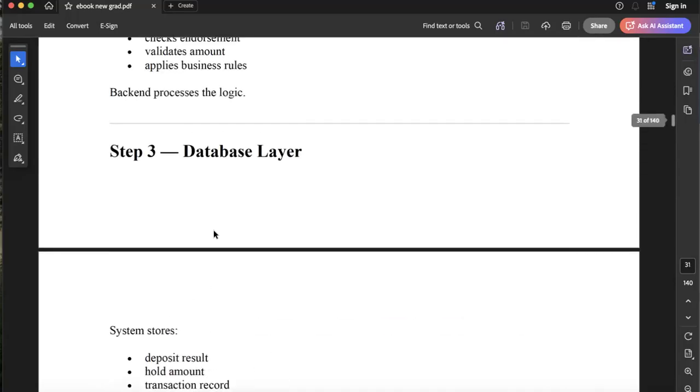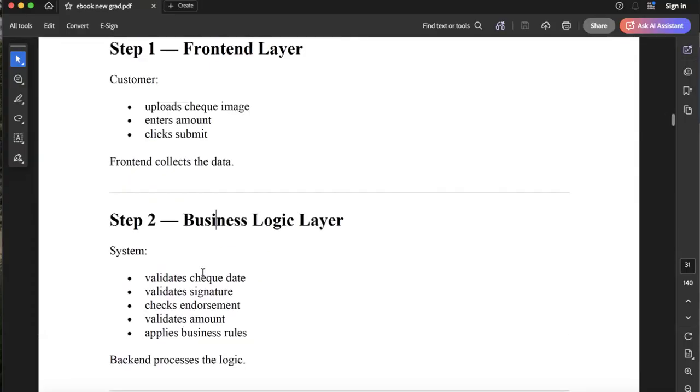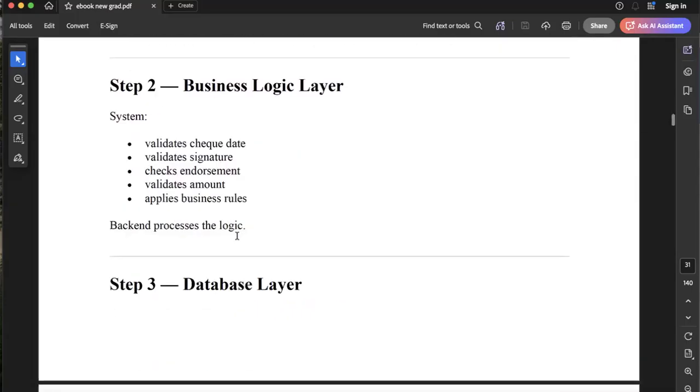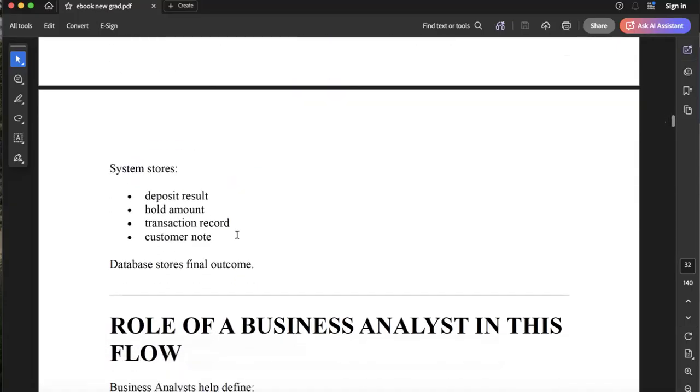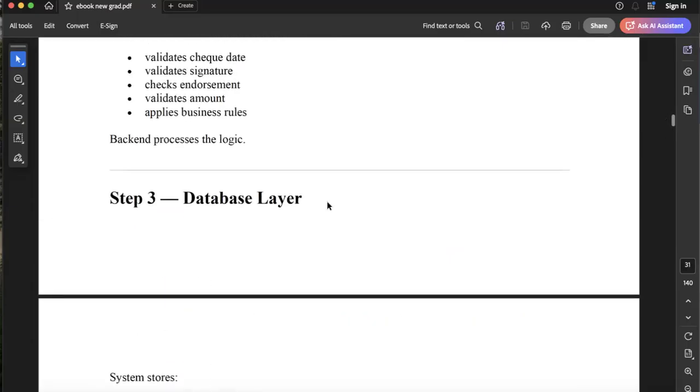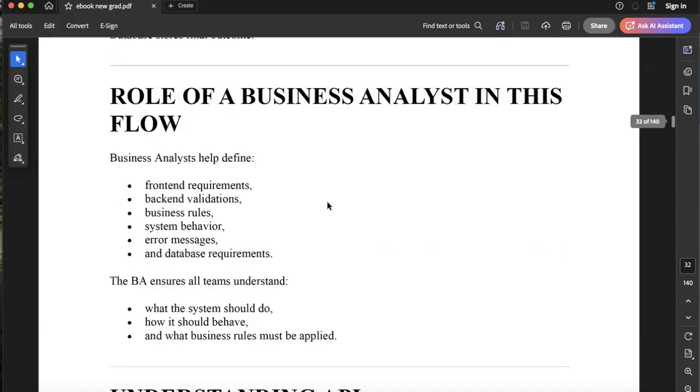Okay, so you don't need to have any prior knowledge of the database or the business logic. You ask this question, and the technical folks can explain it to you. Even though you don't have technical knowledge, you can still understand what needs to be stored in the database.